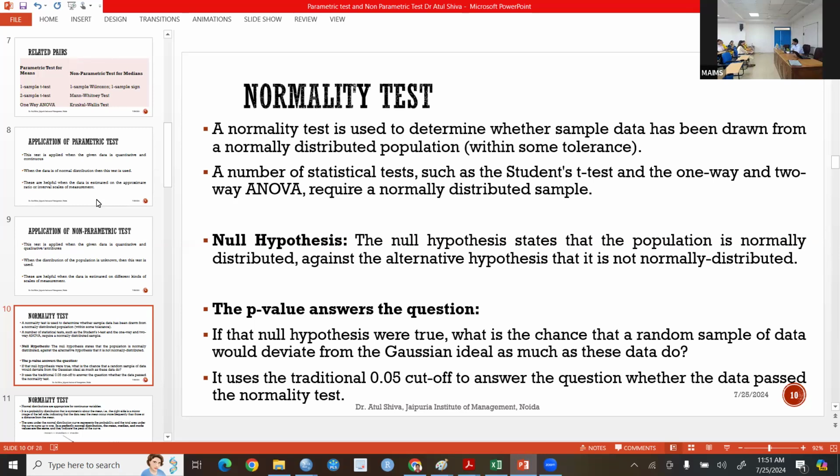So the cutoff point p value which we take in social sciences is 5%, two-tailed, 2.5 left hand side, 2.5 right hand side, that is the rejection area. That means we generally take alpha. 5% is alpha, and that alpha is that we do commit an error, and that error is type 1 error.